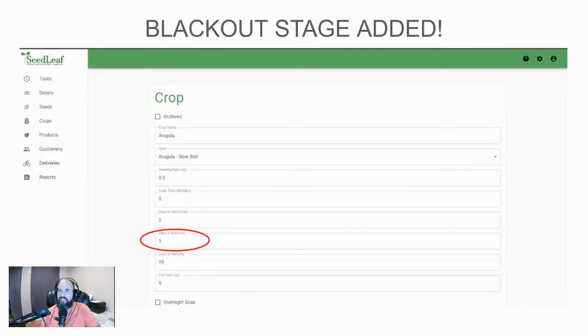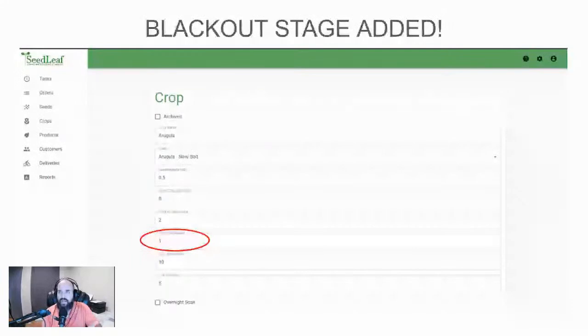All right. Lastly, but certainly not least, this is one of my favorite features: the blackout stage has been added to the tasks. I know this was a widely requested thing, and they did get it in there. While we don't black out many of our crops, we did have to use a remembering system when we did do some of our crops, like beets and leeks and arugula, amaranth. It's 4 or 5 items now. So now we don't have to remember it. It's just a task in there on that day to make sure you take them out, put them in blackout, and then return and put into light is also a task. So now it's a task. You don't have to worry about it.